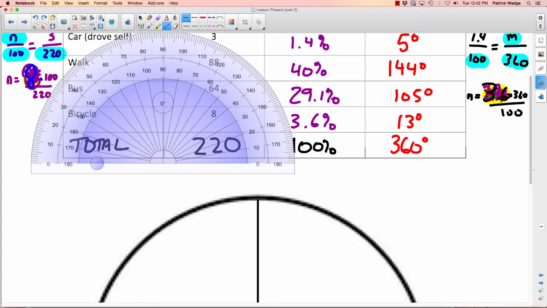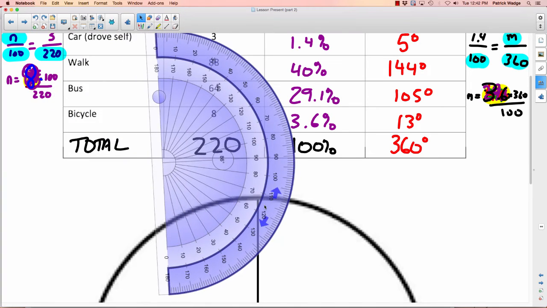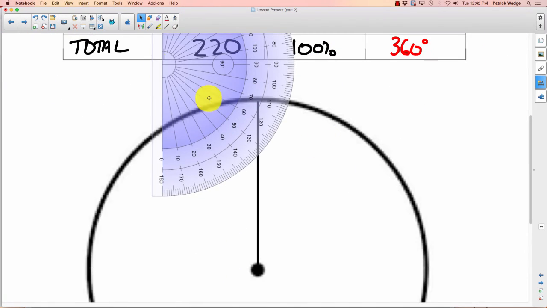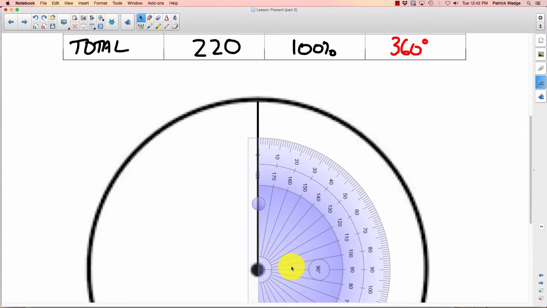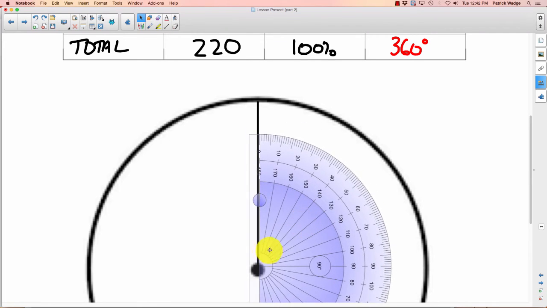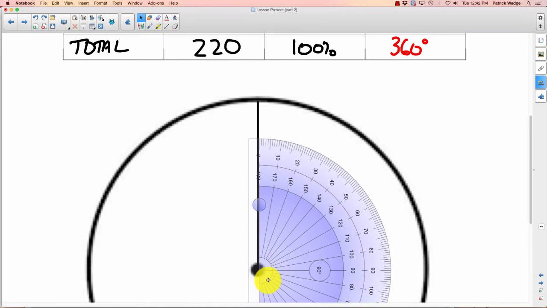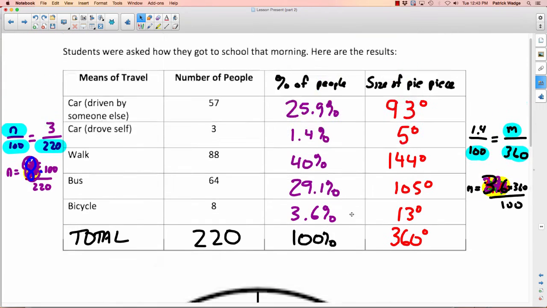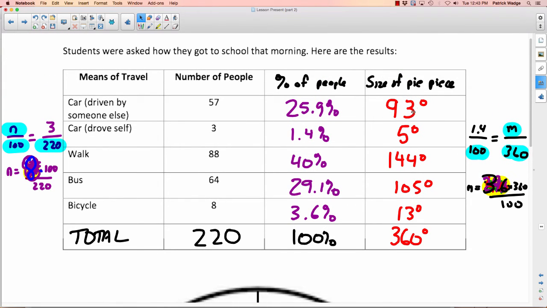Now what I want to do is take this protractor, turn it, and put this point right there. I need to put that on that point there. Now it's a massive point, so put it right in the middle. And this line that travels up to the 0, that 0 line should run right across my line there. So this point is in the middle of my circle. It runs right up like that. And our first degrees is, now you can start with the biggest one if you want, but you don't have to. I'm just going to go in order here.